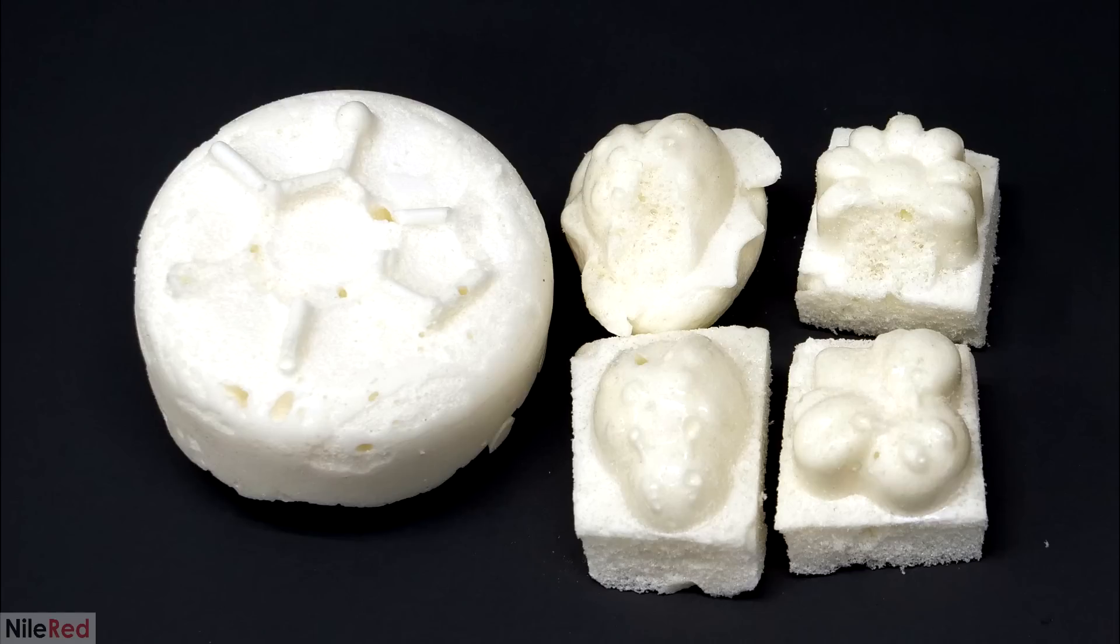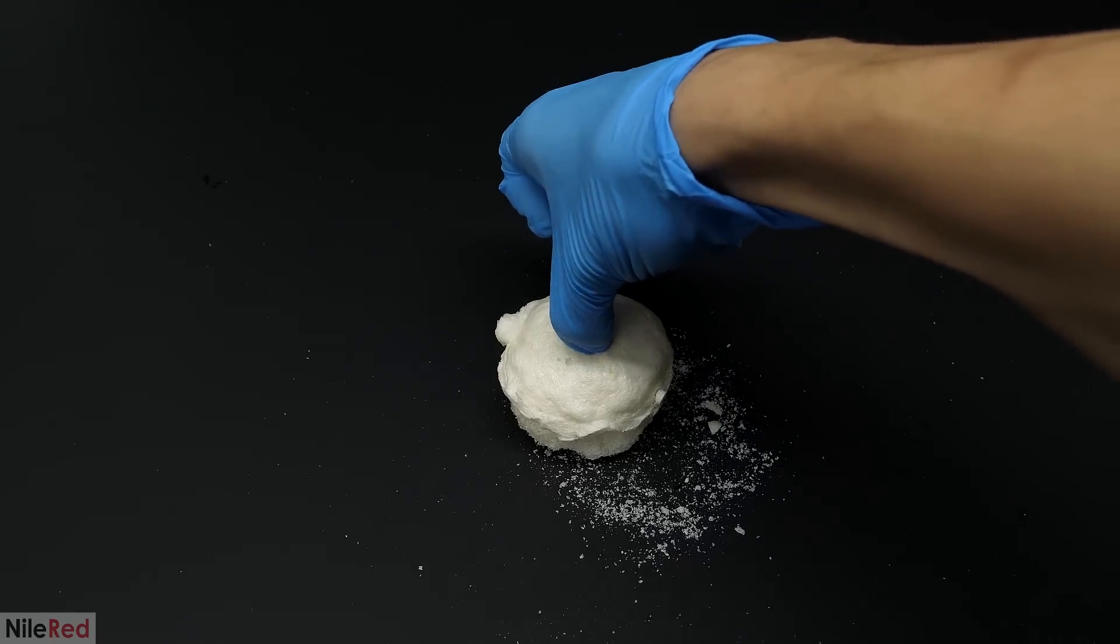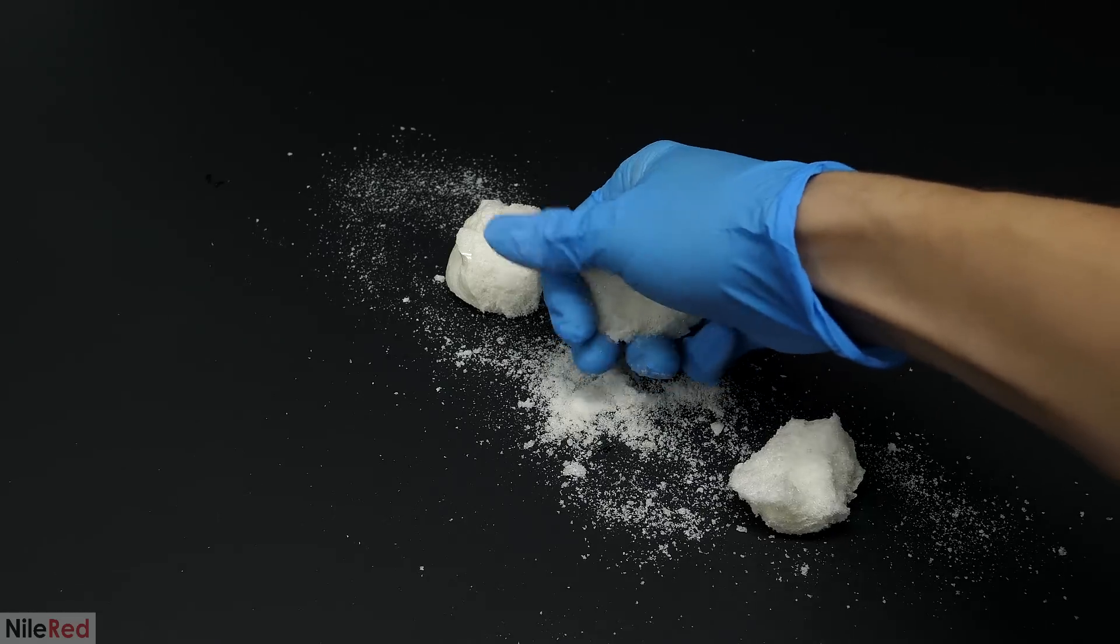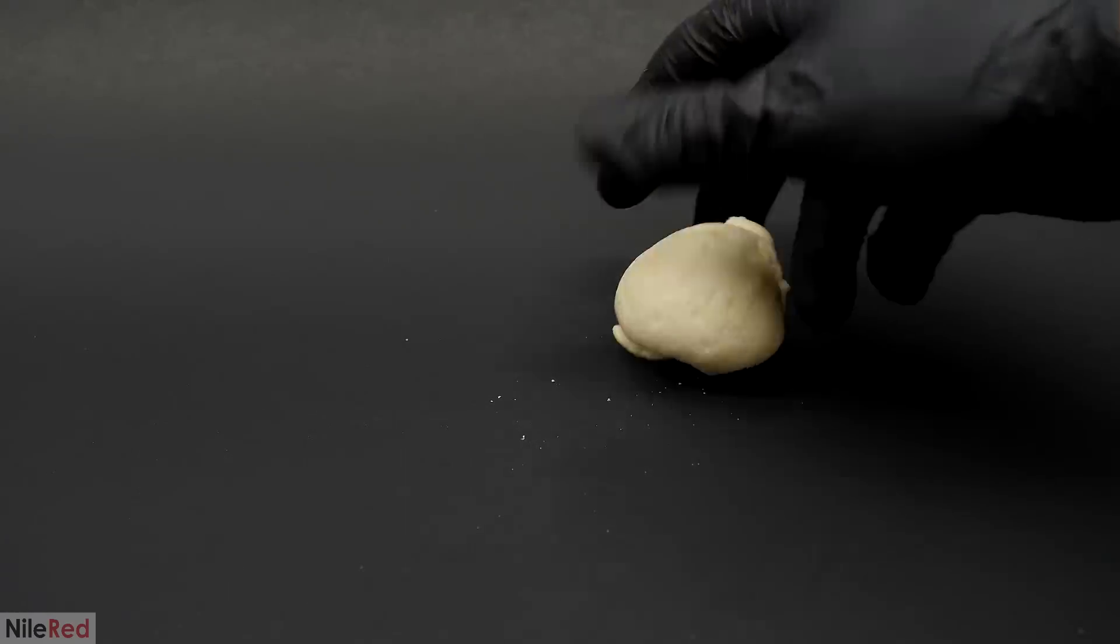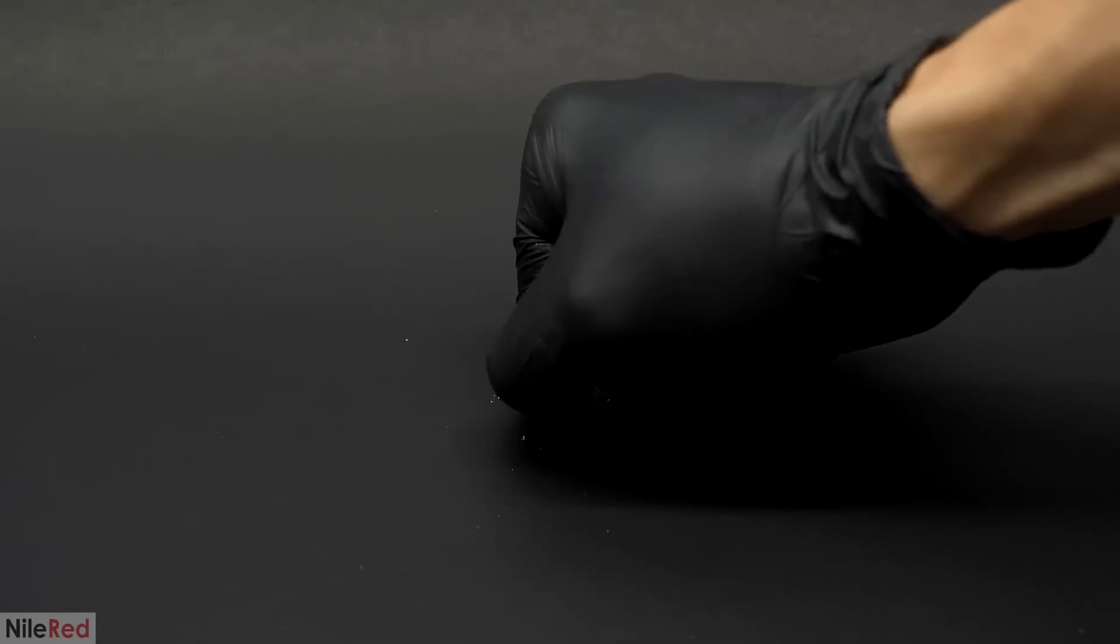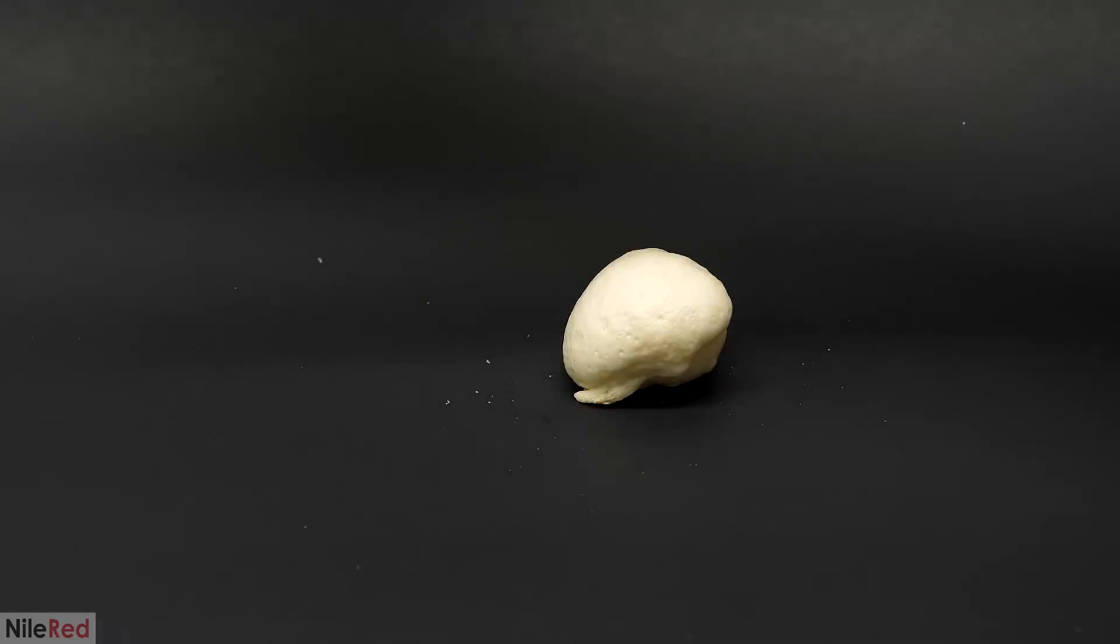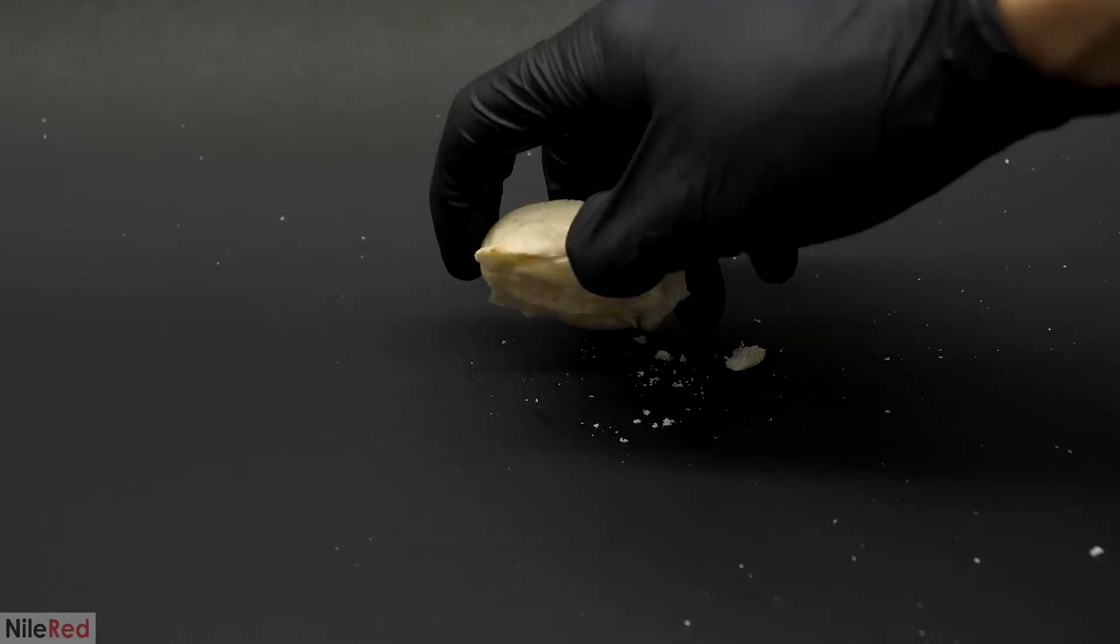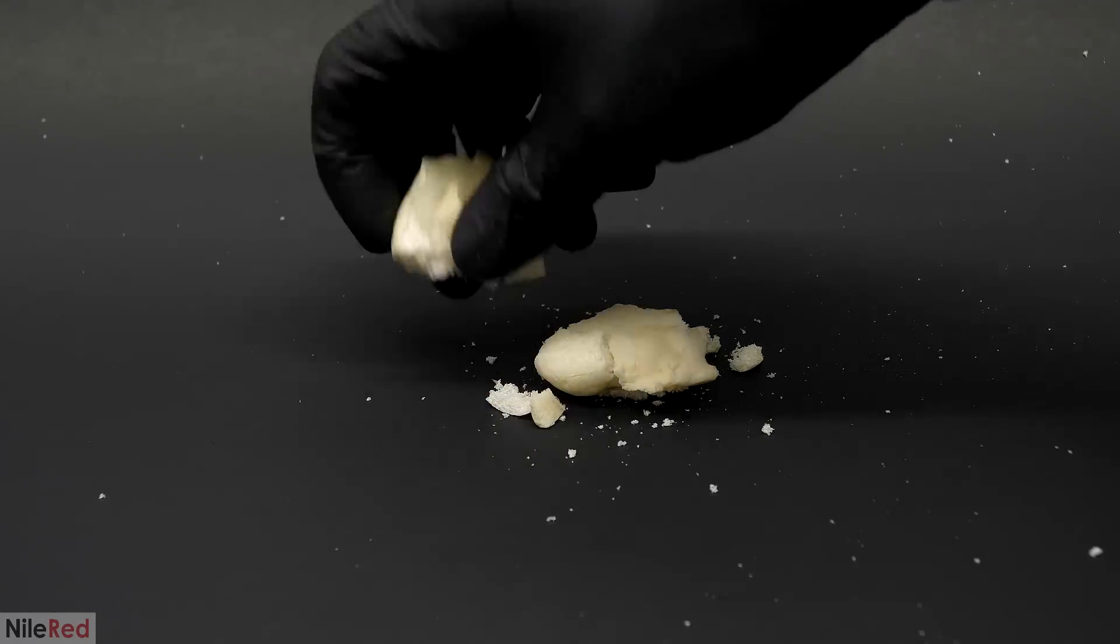Although the majority of the reaction was over it can take up to a month or longer for the polyurethane to fully cure. Because of this strength testing it right after making it wasn't really fair and it doesn't show the true strength of the polymer. So I waited a couple months and then tested it again and the results were very different. I tried as hard as I could to jab my finger into it and then to crush it in my hand but basically nothing happened. I also tried flattening it but that didn't really work either so I just resorted to smashing it. It was able to take several good hits and still kind of stay together. The foam here was definitely way stronger and it really showed me why it was important to let things cure.